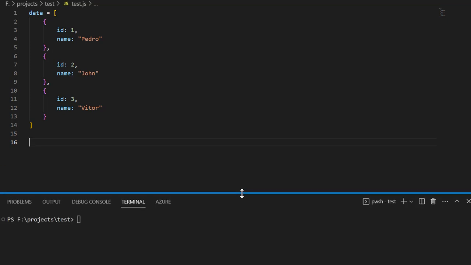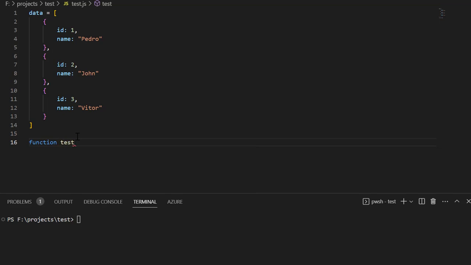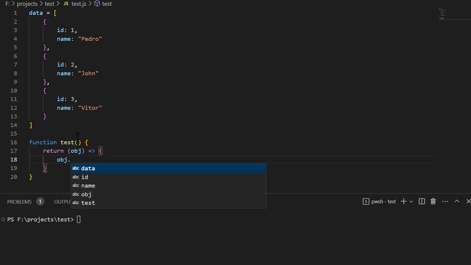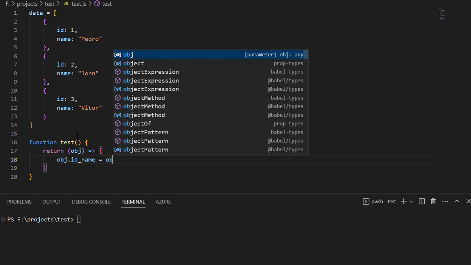I'm writing a function and return. I'm taking the object as an argument, and now I am adding a new property in the object.